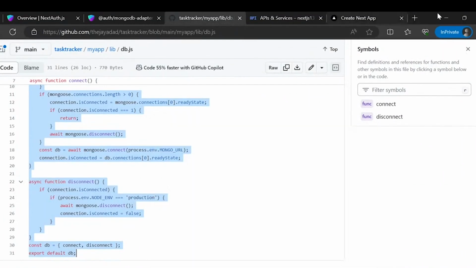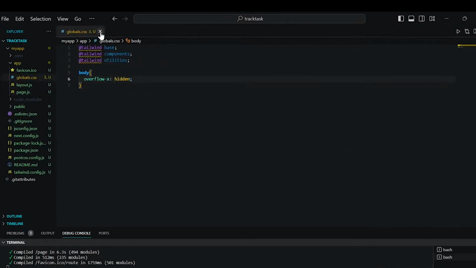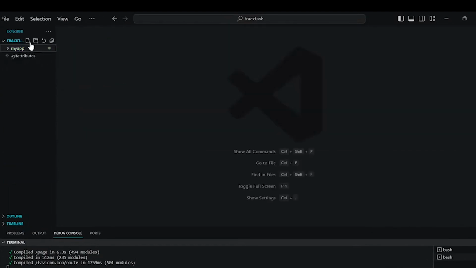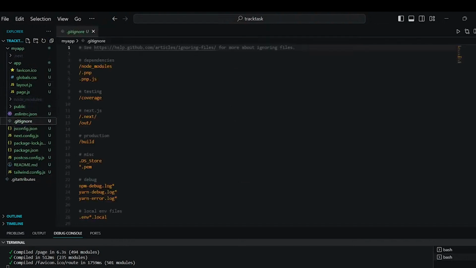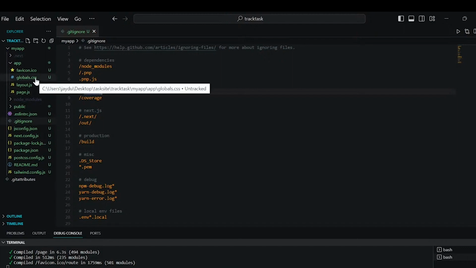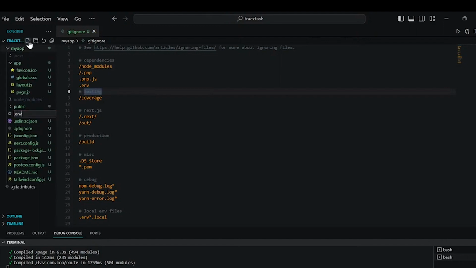So let's start by connecting to our database first. And let's create a file named .env. Well, first, before we create it, let's go into our .gitignore and add our .env file to our gitignore files. This is just to make sure that this file is not included in our Git repo as we upload our information to Git. And then let's create a file named .env.